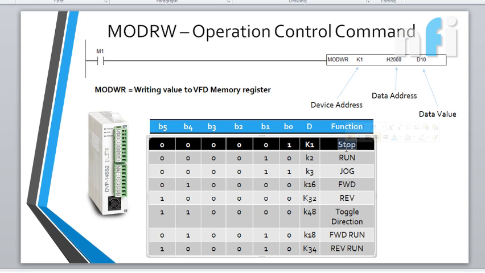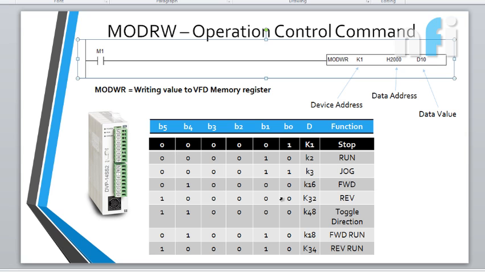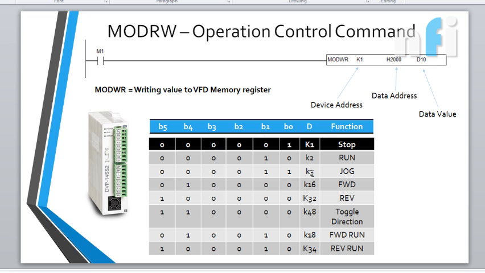If I put K3 into the data address H2000, the drive will run in jog mode. K1 stop, K2 run, and if I put K16, it will change the direction to forward. If I put K32, the direction will be changed to reverse. The direction will be toggled by 48, and by 18 the direction will also be changed and the run command will also go there. So these different values you can put in D10 to change the operation of a drive. These constant values we can put in D10 will be transferred to H2000 immediately at every data setting request. That is an operation control command in Modbus communication.